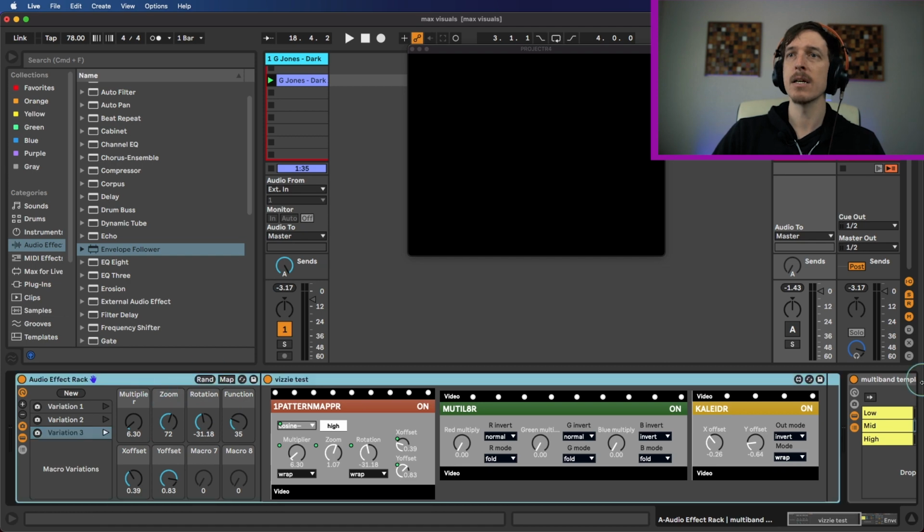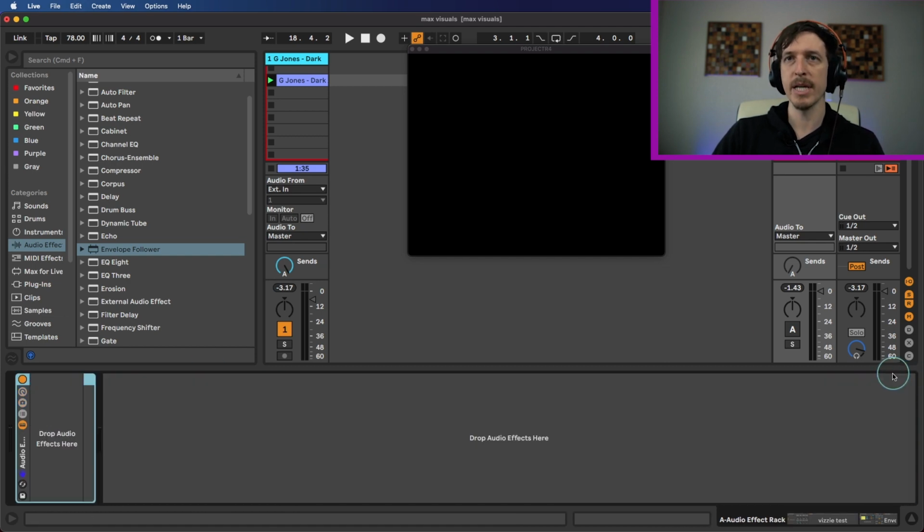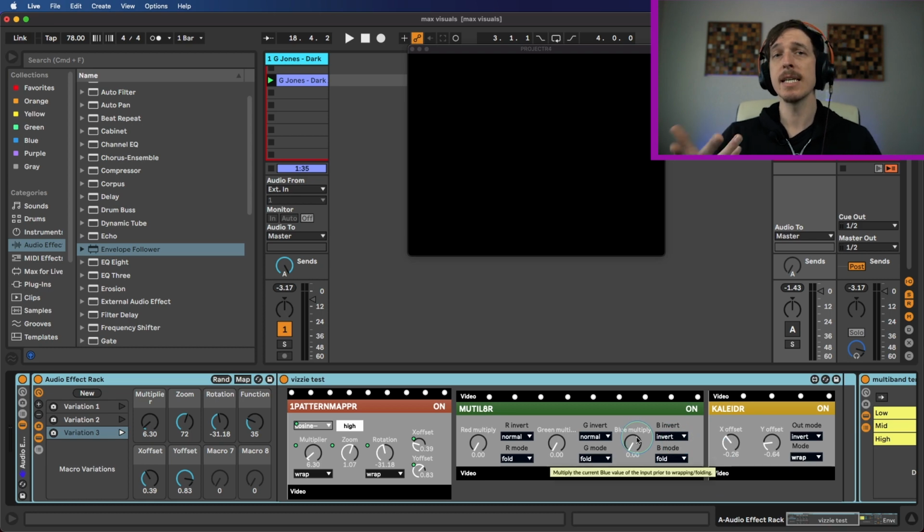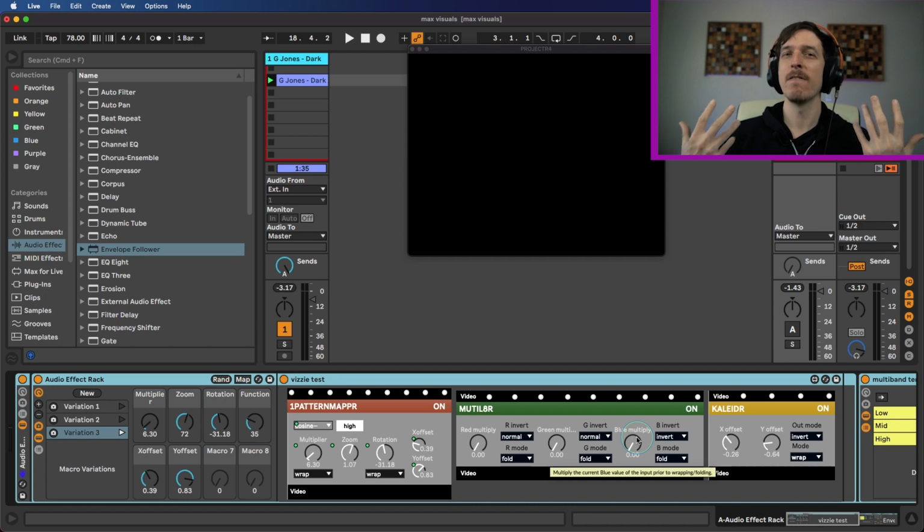And then of course you can take this entire thing, put it all in one bigger rack, and then save this, and you can use it whenever you want. So that's it. That's the concept here to start building your own custom visuals. That's at least my first interpretation of this.